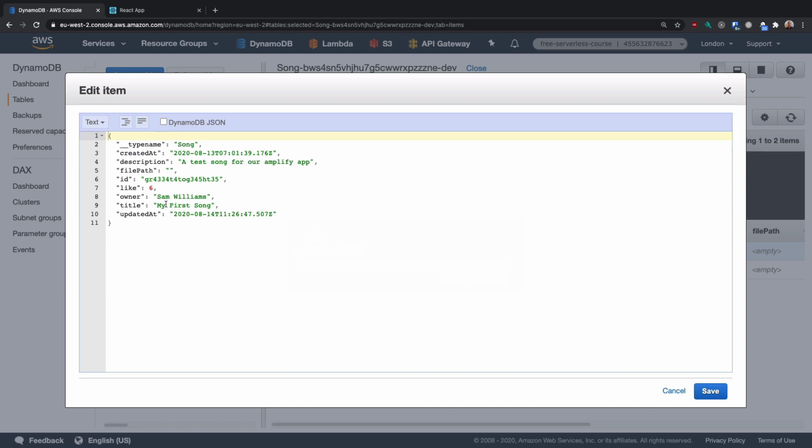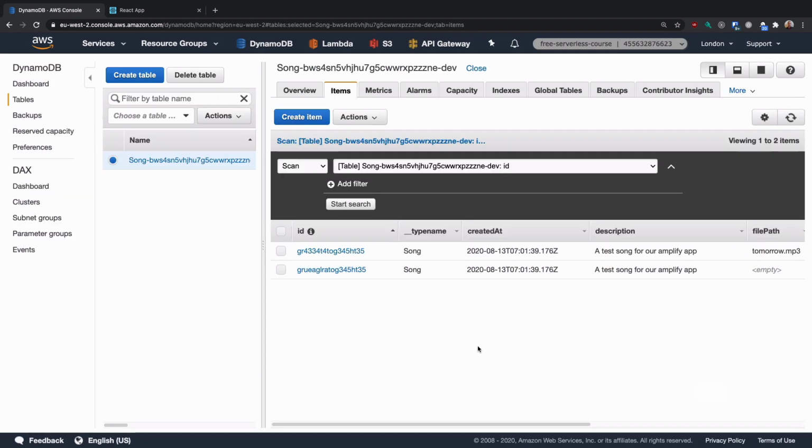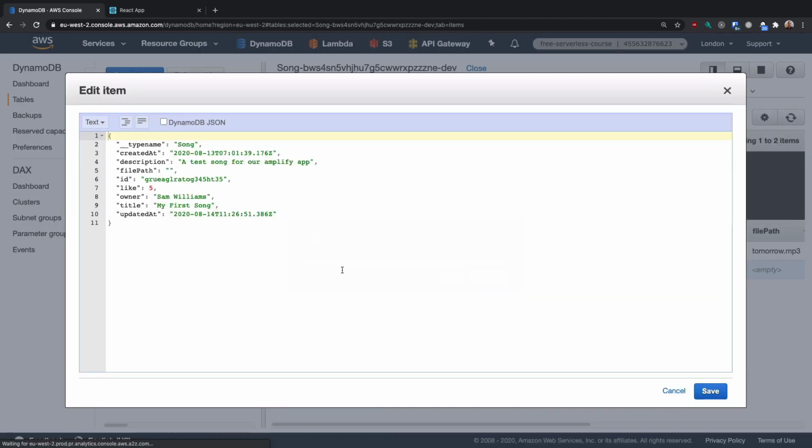In here, I'm actually going to change the title to Tomorrow, and then I'm going to add a file path of tomorrow.mp3 and save this.